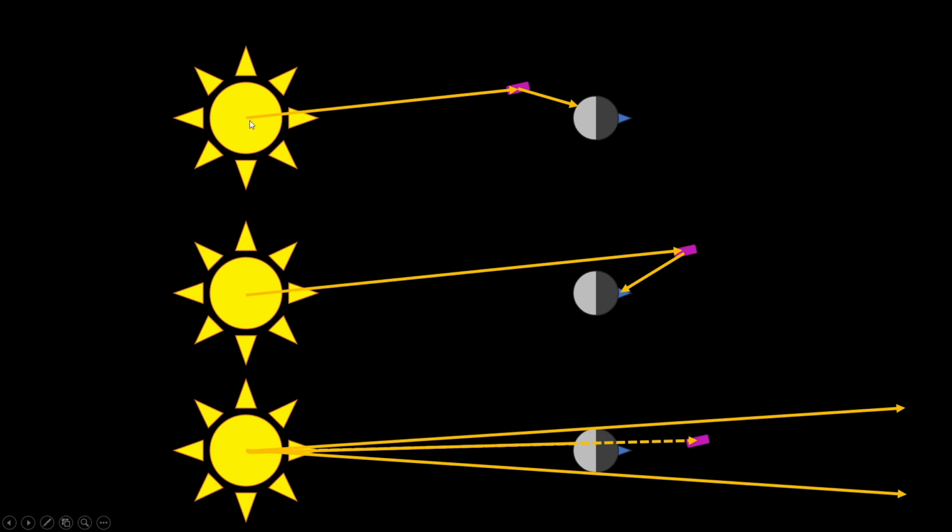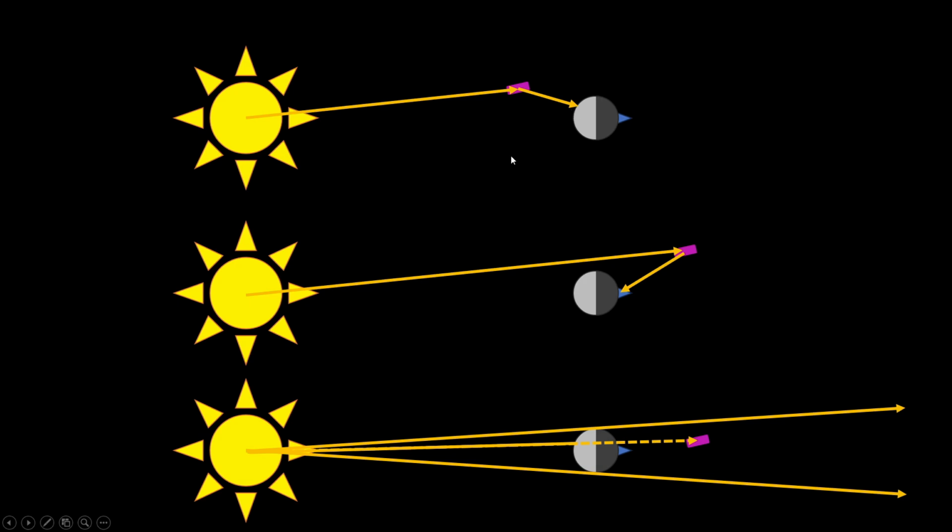So here's the sun, not drawn to scale, but we have a light beam coming from the sun that can hit our satellite, represented by this purple rectangle to represent kind of a large mirror. And if we orient it correctly, you don't have to worry about that, we could then reflect that light off of the satellite and direct it down onto, say, the surface of the moon. Now, right now, I can't get the beam to go directly to the greenhouse because the surface of the moon is in the way.